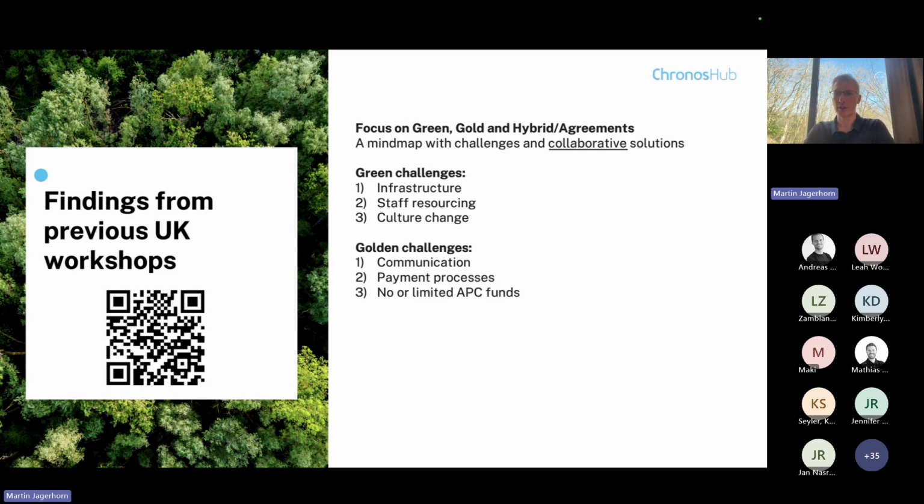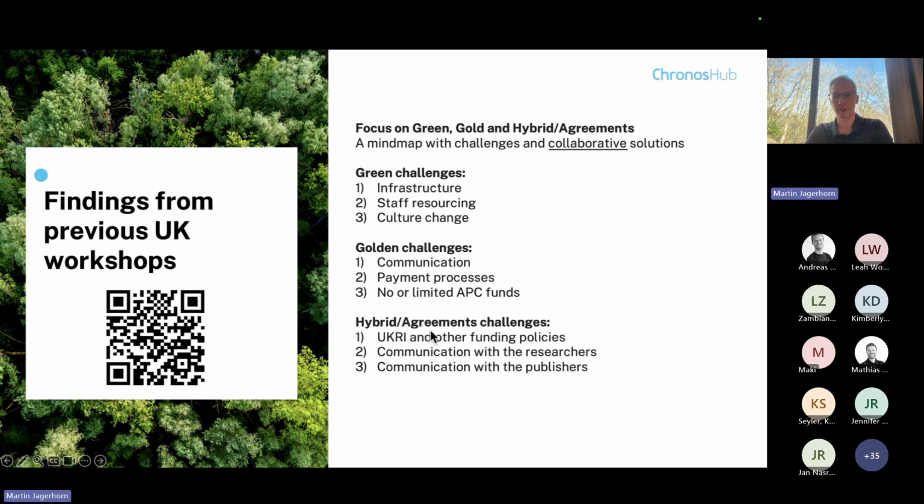The gold challenges were a lot about communication challenges and automating payment processes. And last but not least, that many institutions have very limited and some no central APC funds, and how we can go about these gold challenges in that perspective.